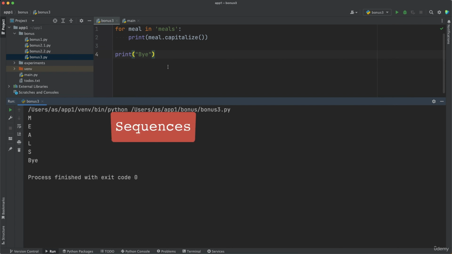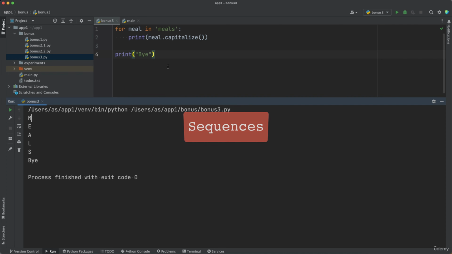So lists and strings have this similarity. They are treated as sequences of objects. So the list in our case had 3 objects, which was pasta, pizza, and salad. Our string in this case has 1, 2, 3, 4, 5 objects, which are strings. So each of them is a character, and you can iterate over strings. Of course, in this case, you would want to change this variable to a more meaningful name, maybe char, which means character, or whatever you like. So now it makes more sense.